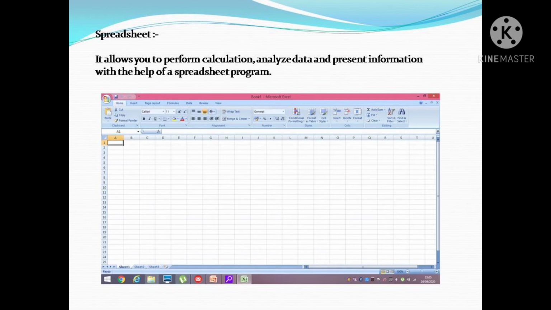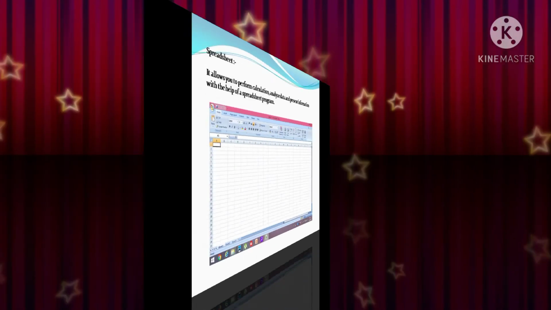Because in Excel I am able to add, subtract, multiply, and do all the mathematical calculations. So I am using Microsoft Excel, that is a spreadsheet. It allows you to perform calculations, analyze data, and present information with the help of the spreadsheet. The most commonly used spreadsheet program is Microsoft Excel.